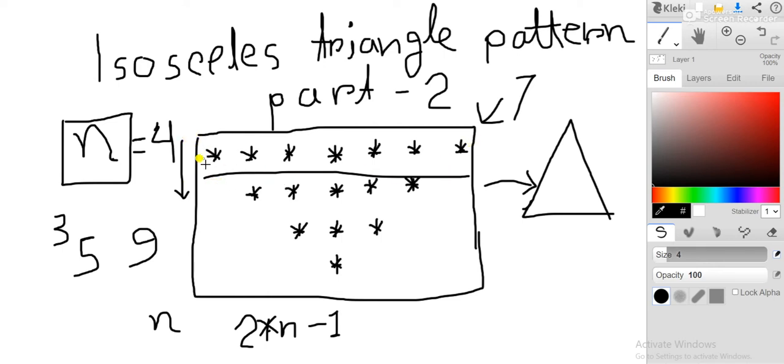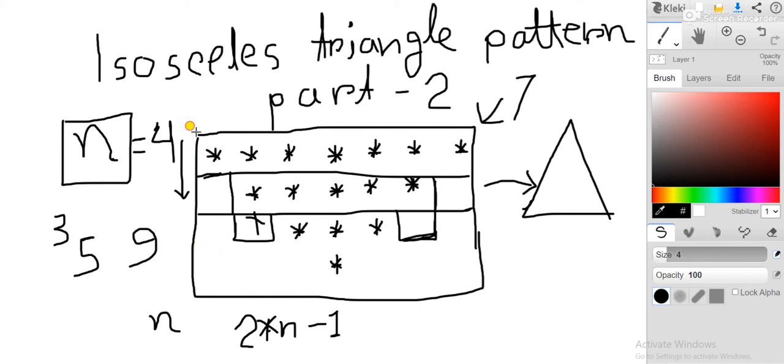Like you can see here that the first row is full, and in the second row there is an asterisk that is cut off from the left and an asterisk that is removed from the right. Then in the third row there's another asterisk that was removed from the left and one from the right. And this goes on till there is only 1 asterisk that exists in a particular row. So we can solve this using two-pointer technique.